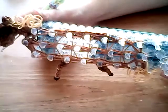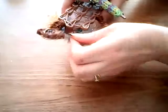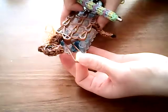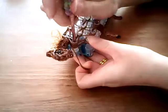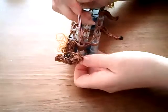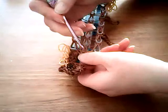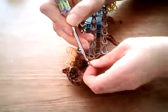Okay, so when the body is all looped up like this, we can tie it off, and we're taking this band here, or these 2 bands here that we put on first of all, taking your hook down the first pin here, pushing all of these bands out of the way, just finding those 2 bands, pulling them around as if you were to loop forwards. Mine have got caught up, so I'm just going to sort that out.